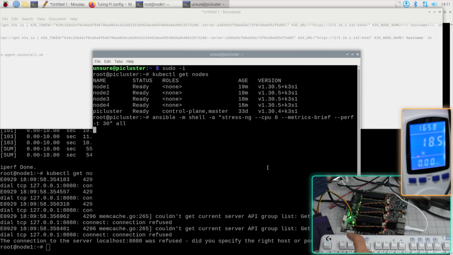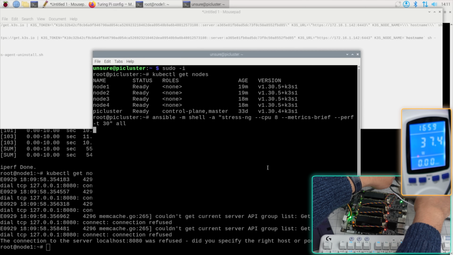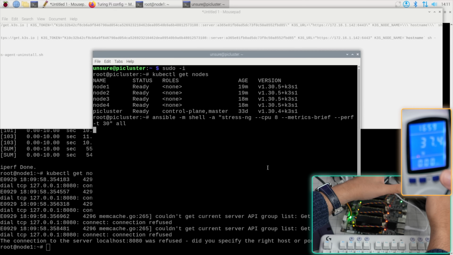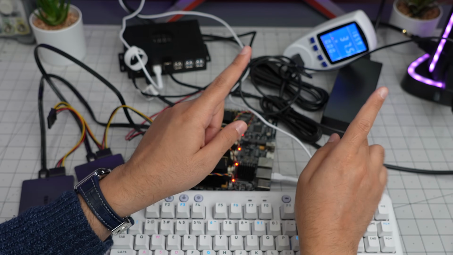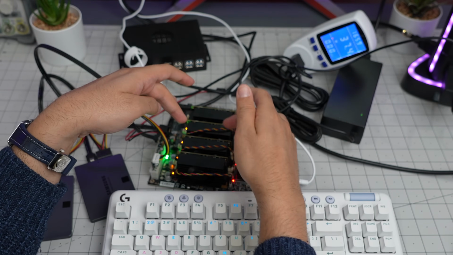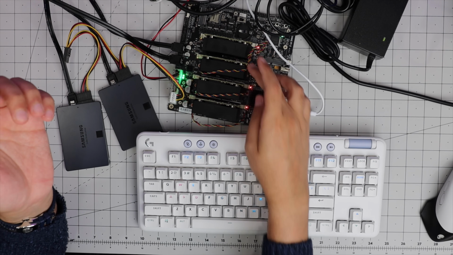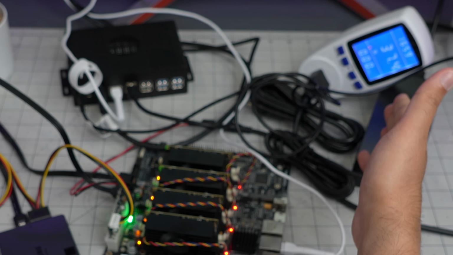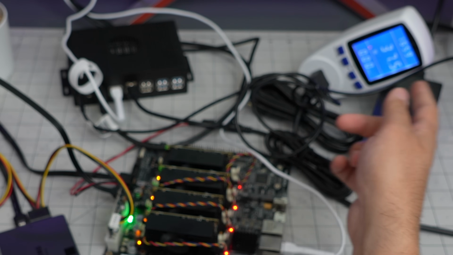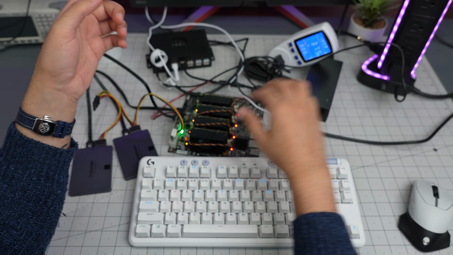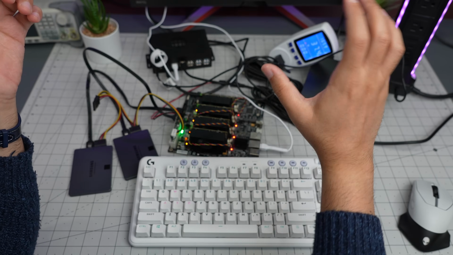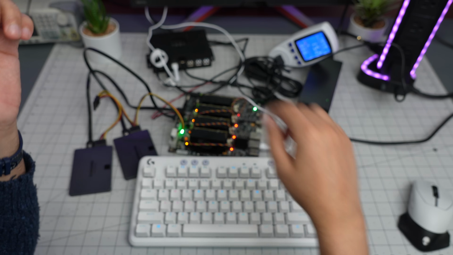Okay, I just wanted to do stress-ng on all the nodes, and yes, that's what I'm talking about. So it goes to 37.38 when you're doing stress-ng with 8 cores on all of the nodes. So that's what you're gonna get. So it's gonna be 5, 5, 5, 5, 20 watts, idle was 15, so it jumped even above 37. So if you use every single node to max, that's what you're going to get.